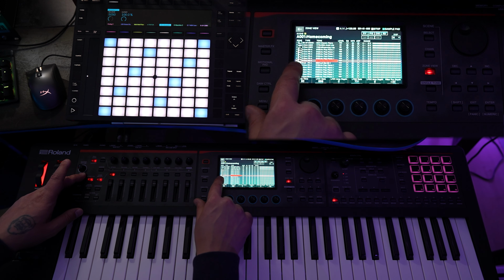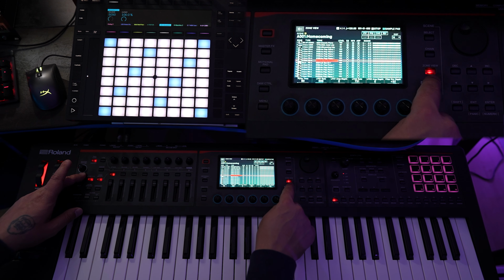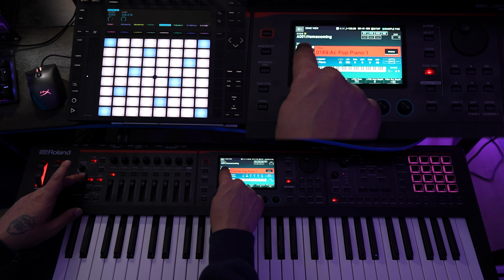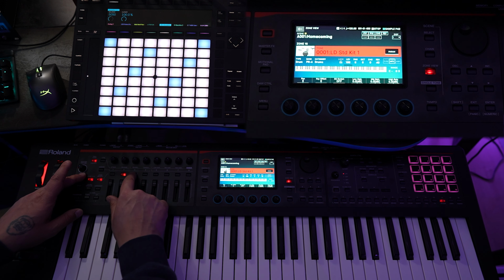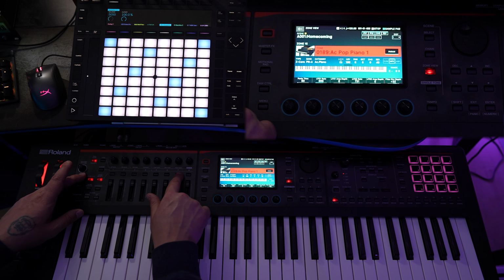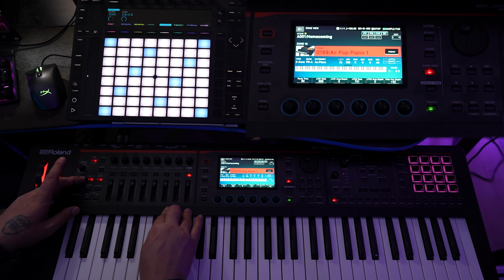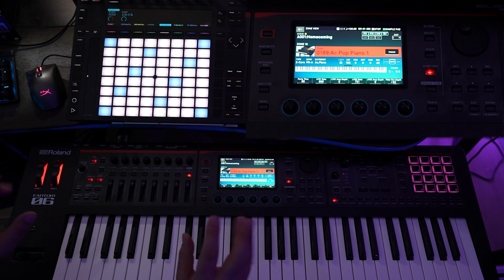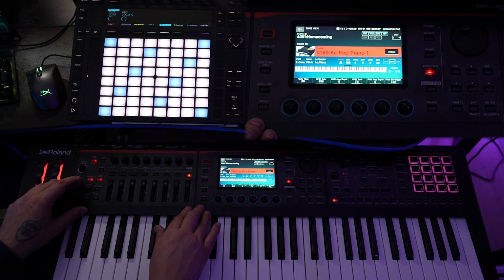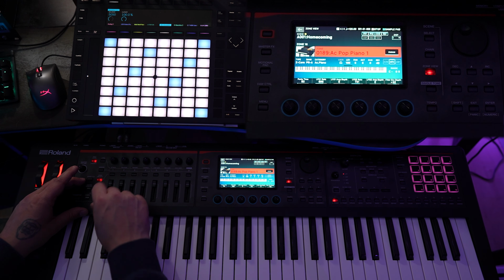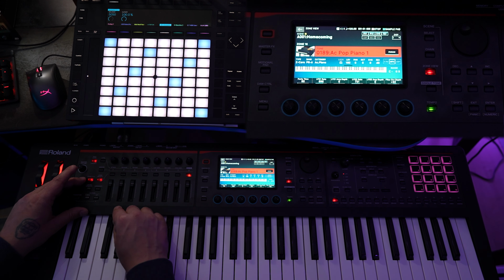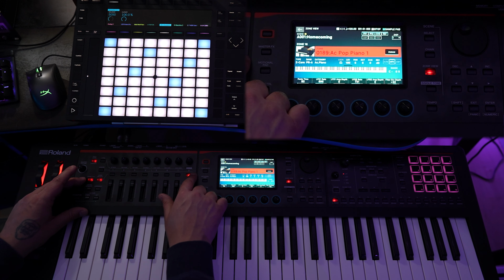Let's press that button. Now it says zone 9, 10, 11, 12, 13. So this is just a faster way to get to your 16 zones or channels onto the keyboard. If you toggle it off, now you're 1 through 8. And if you toggle it back on, now you're 9 through 16.